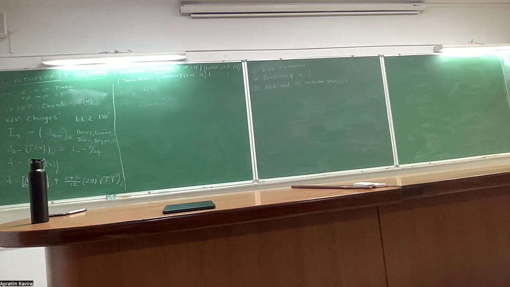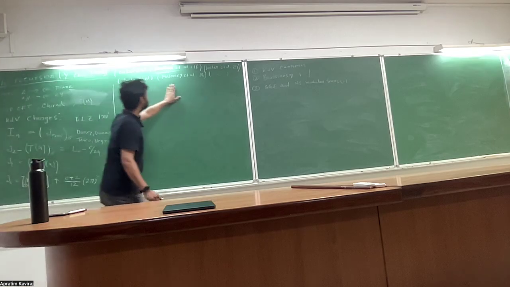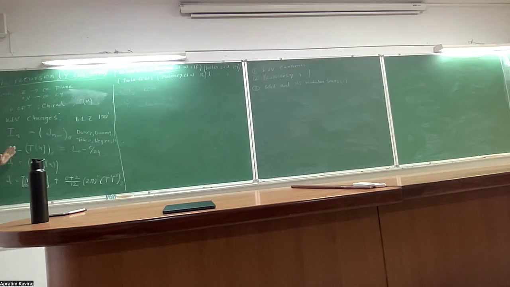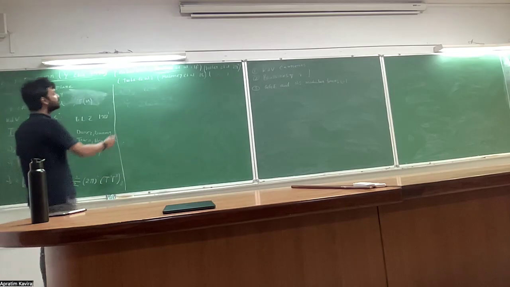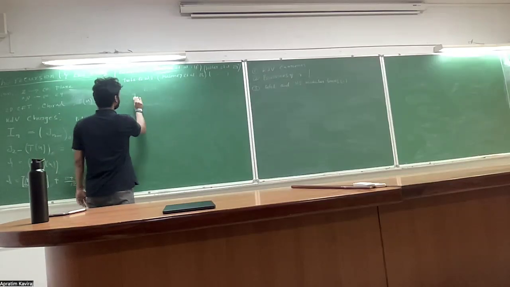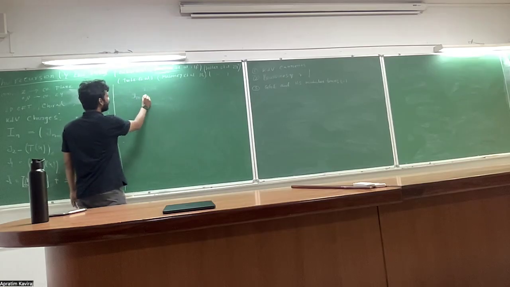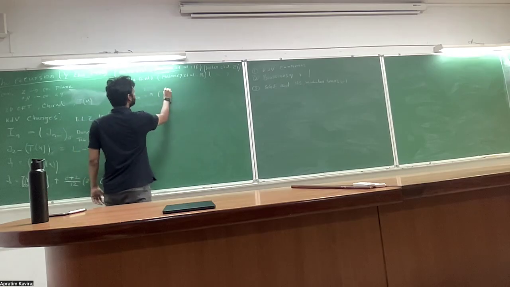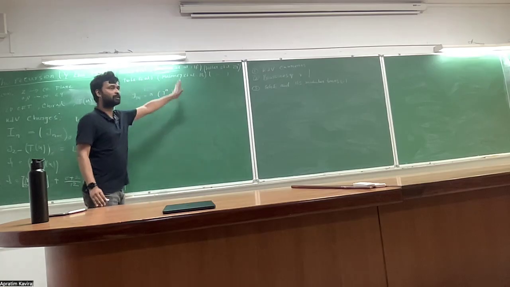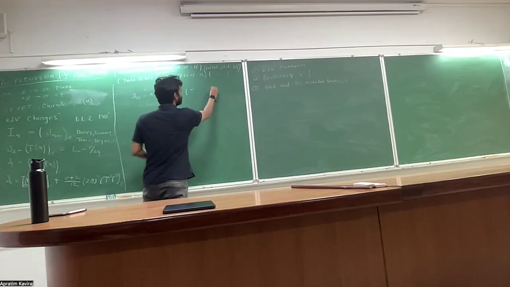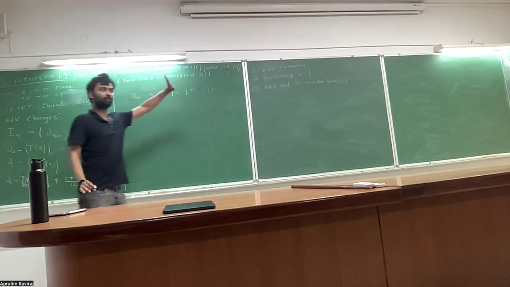So what Meloni et al. did is the following. Instead of focusing on the charges, they focused on the currents. So they write the most general ansatz of the current they want to fix. So let's say J2M. And I know from the weight I can construct this. The first term will be some T to the power n with normal ordering, plus some derivatives of T prime, blah blah blah. So it's a huge mess of linear combinations.